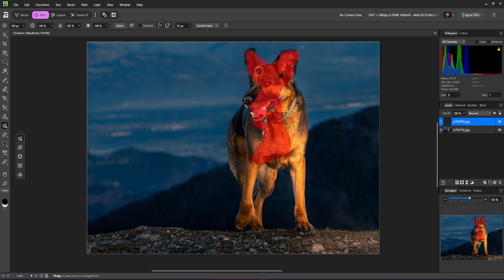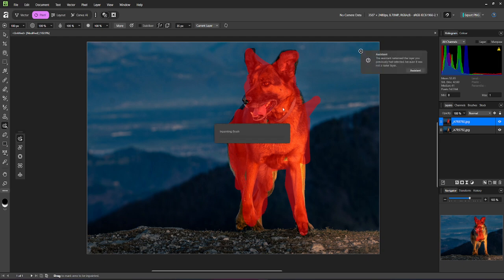So now we can brush over our object, subject, whatever. I will do it a little bit unprofessionally, just for the example.